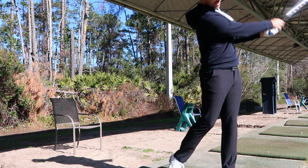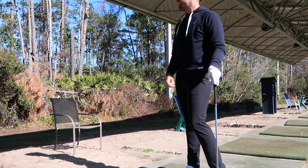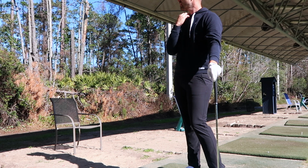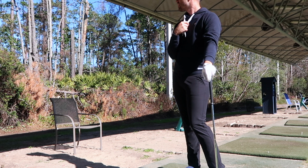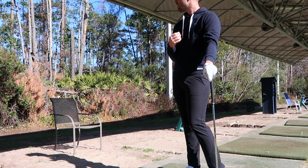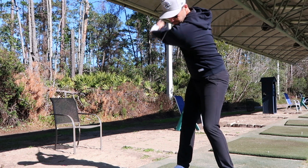So the problem is that if the exiting's good. Yeah. But if the club's steepening in transition, you'll just wipe it. Like, I think focusing on that was a good thing, but so much focus on that, and then with the time off, the backswing got a little sloppy.